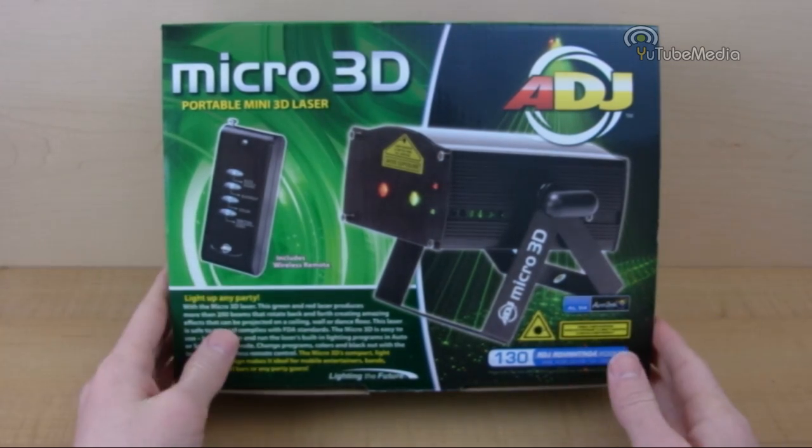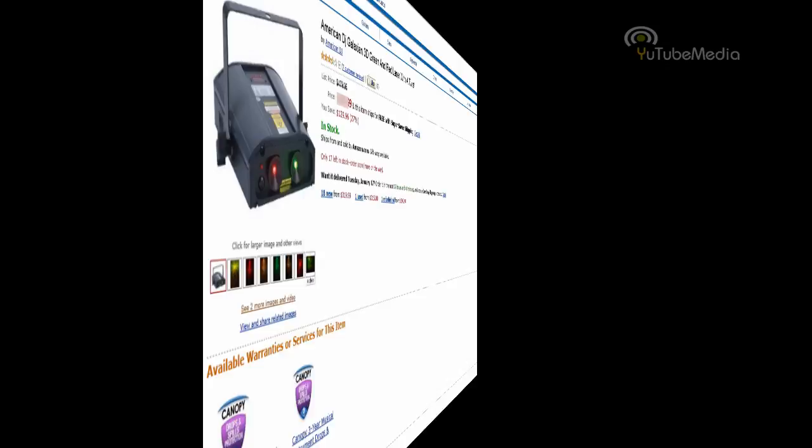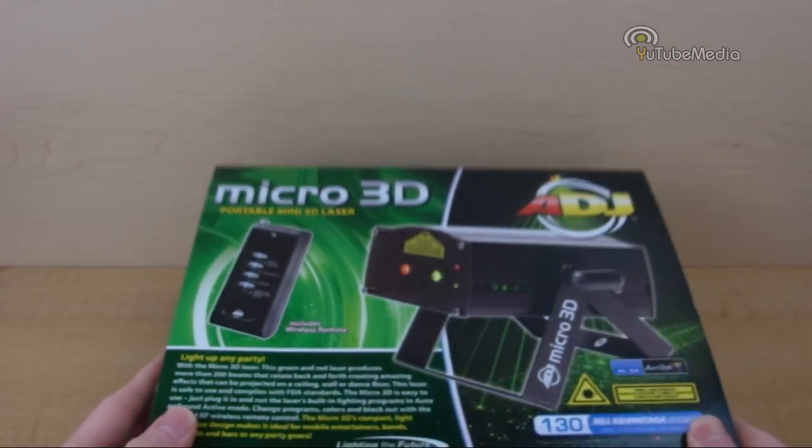Now the reason why this is called the Micro 3D is because it's pretty much the smaller and more affordable version of its bigger brother, the Galaxian 3D. So this is the Micro 3D. So let's go ahead and open it up.